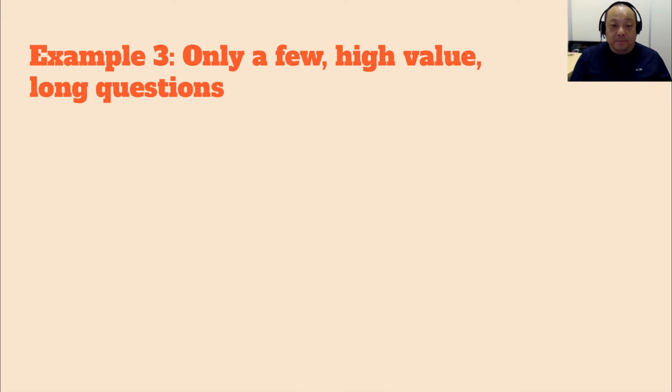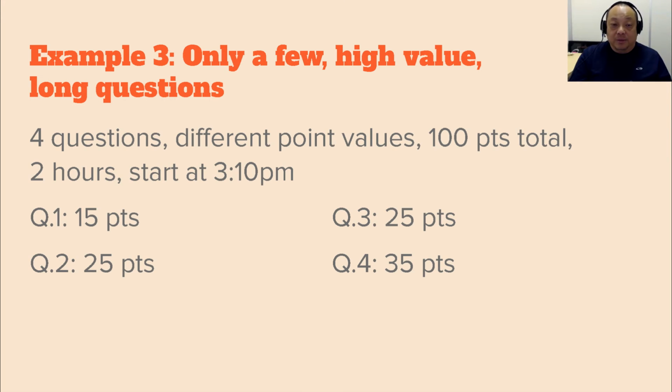Let's do example 3. This is where the test has only a few questions, but they're all long and they have high point values. This tends to happen more in advanced classes where you have just a few questions, but each of them is like 1 or 2 pages of essay, or a science question where you're expected to lay out a whole experiment with lots of diagrams and lots of math, or you have to analyze a business case study coming at it from multiple points of view or effects on various groups of stakeholders.